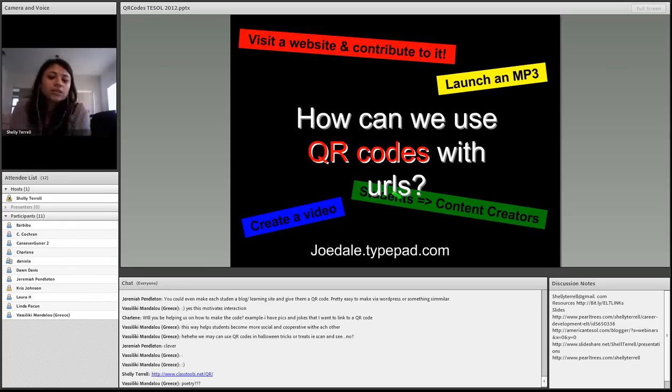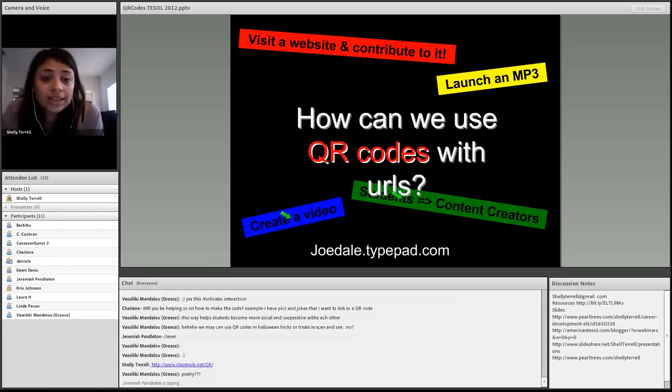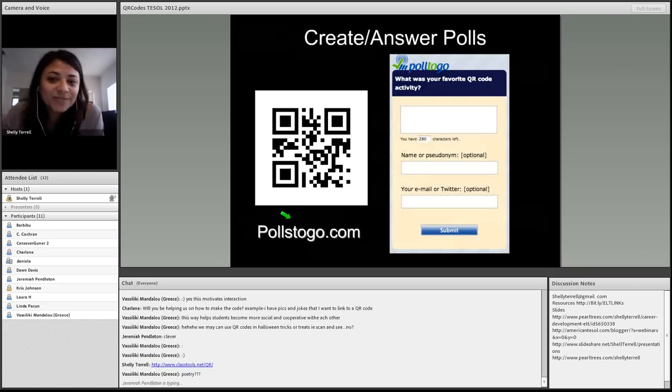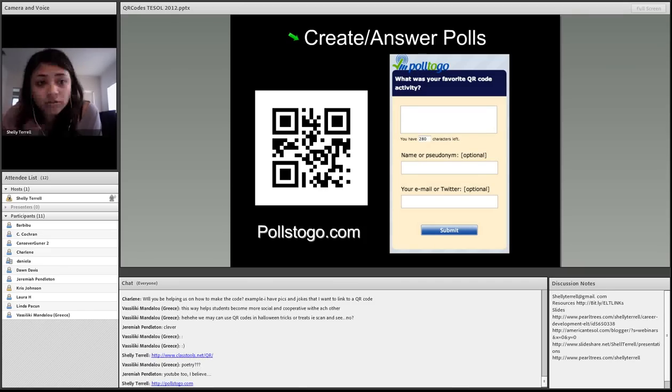These are other ways that I've seen QR codes used that I think are very great. This is on Flickr, and what they did was they took the periodic table of elements, all the elements, and you can scan these and actually see different information about all of these elements. I think you can do this also with parts of speech, grammar, anything that's very technical, where it's like a listing category that usually students drill or learn.